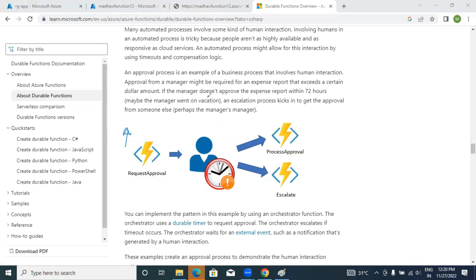So on that level, you can introduce that human interaction function, durable function, where you can put some expiry time. Expiry time means you can just put some particular time period. Okay, whenever somebody is requesting approval, you will wait for 24 hours for the approval. After 24 hours, it will check whether it is approved or not.